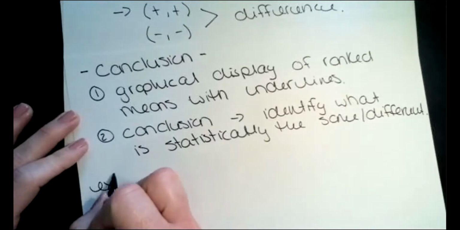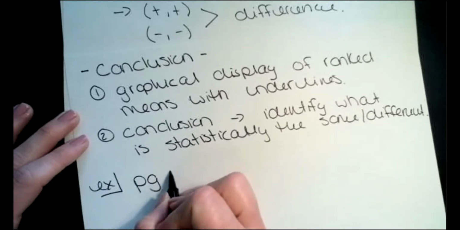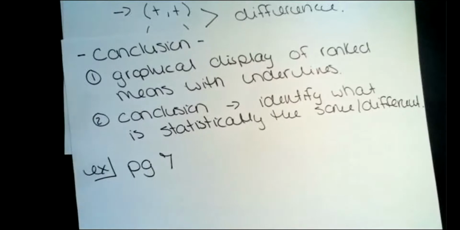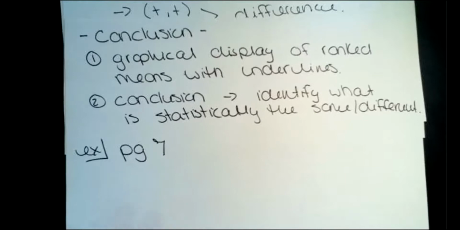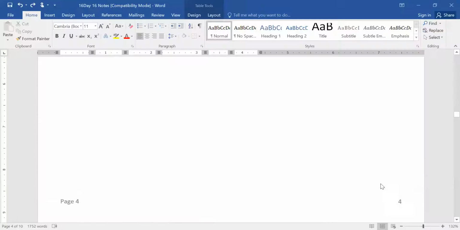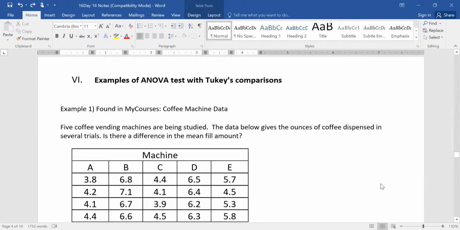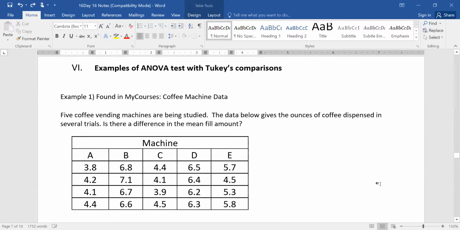I don't think this will take too long because it's based on what we were looking at last class. I don't even know what number this is. I'm sorry, I didn't write it down. But this example is on page 7. I'm guessing it's probably example 1, but let's take a look. So I'm going to share this. If you want to go ahead and download Minitab and try it out and work with me, you can, or if you just want to watch, that's fine too. So let's take a look at these notes. I'm going to scroll down to page 7. There's my testing write-up. I'm going to look at that as we work through the example together, okay?